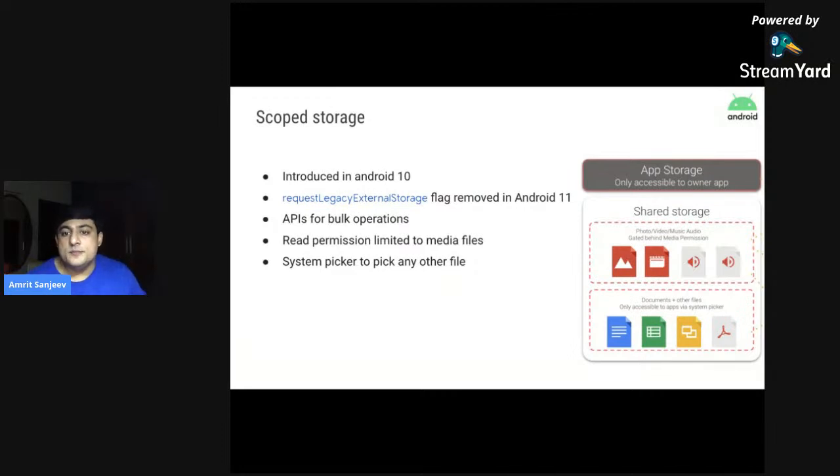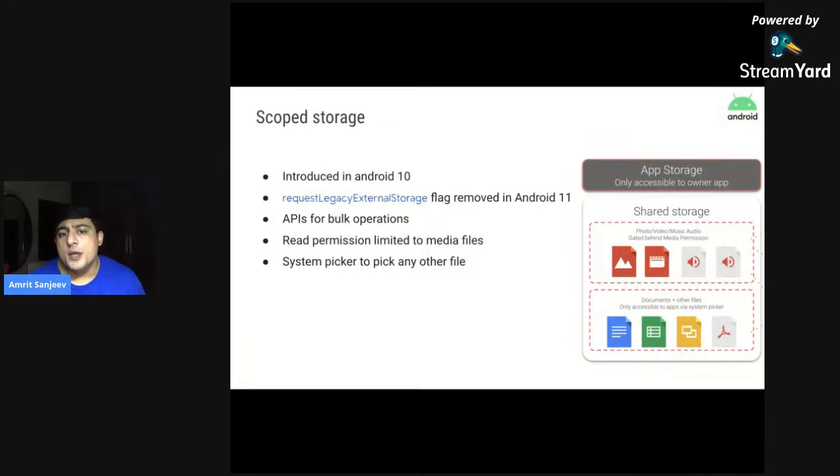In the current system, before bulk operations were introduced, for all the files that you select, the user has to approve the deletion of each of them. Now with bulk operations, the user can give one approval and then delete all of them. It'll pop up a dialog asking for one permission to delete X number of files, and that number and the files are actually listed out there, and it's very easy for the user to take an action on it. So a little better user experience comes with something like that.